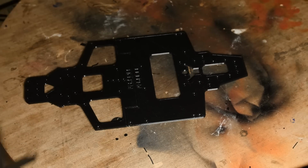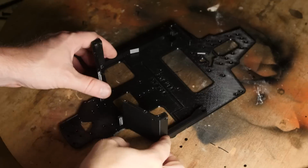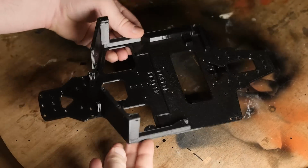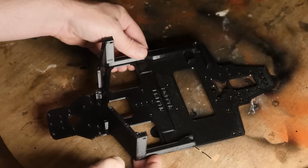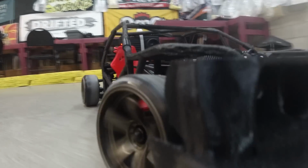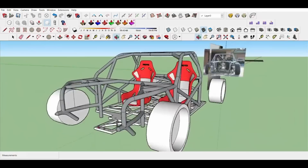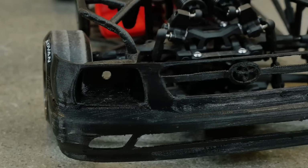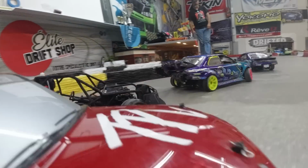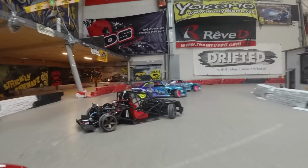The chassis had to be split into two parts due to the print bed limitations. The limitation also influenced how I supported the frame rails so they would hold everything together. What I noticed with the Zero Flux Hilux was how rigid the cage made the whole chassis. We could be using floppy materials like PETG for printing and still end up with a very robust, stiff chassis.